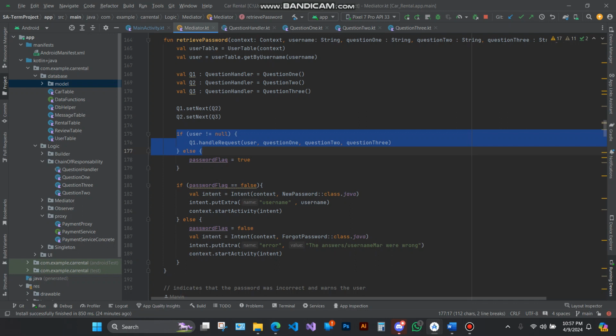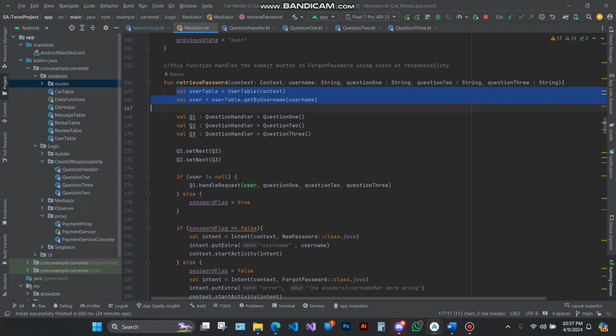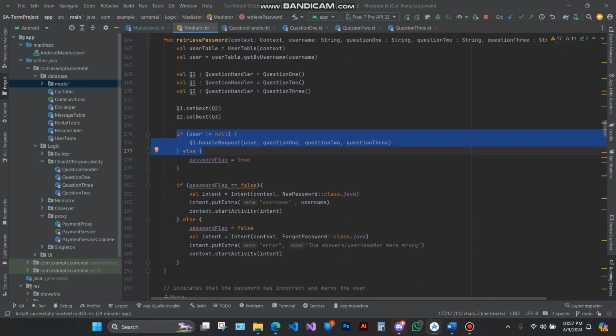And of course, we retrieve by the username. So if it's not put in right, then it will be null, which will set the password flag to false and notify that something was not right in the question resetting.